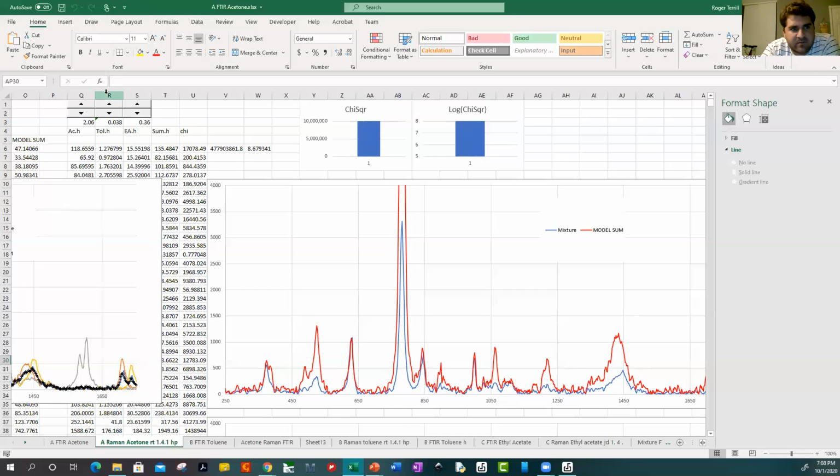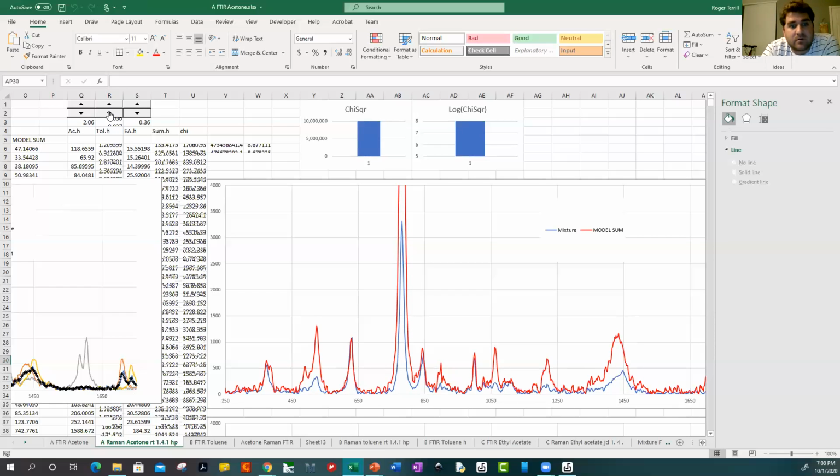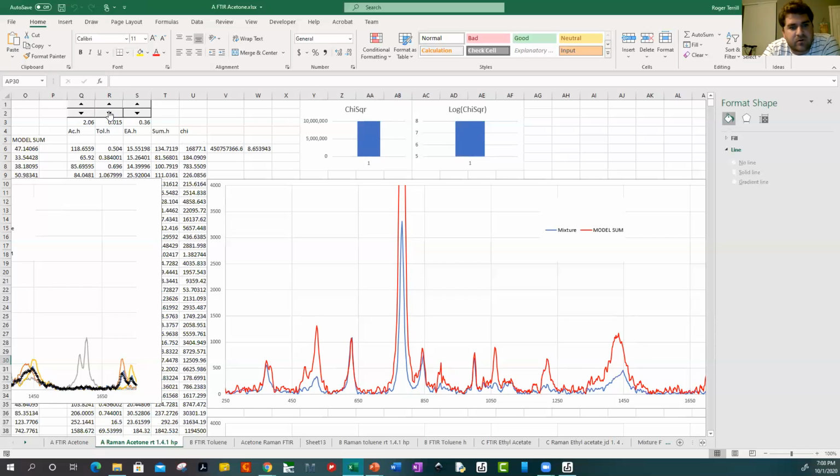So this works if you have all the spectrums for known pure compounds, and you could have any number of compounds in some mixture. Right. But if you have a known compound, let's say ethyl acetate, and then you have some solvent you don't have a spectrum for, this will not work. Right, it won't work.